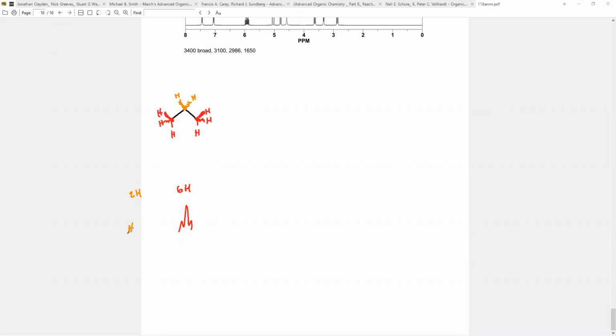Maybe I'll make it nicer. 1, 2, 3, 4, 5, 6. Looks something like that. And if I ran the NMR, it's exactly what I see. Yeah, probably in this exact order too. If I were to label, maybe 1 is here or something, right? Point is that I can look at a CH2, that's unique, and say that's a 2H with neighbors. I look at this 3H and this 3H and say, hey, they're symmetric, so they'll come together. And they give me one signal, right? And they'd have 2 neighbors, right?